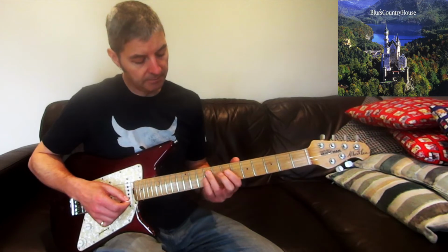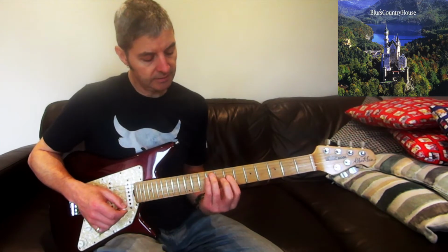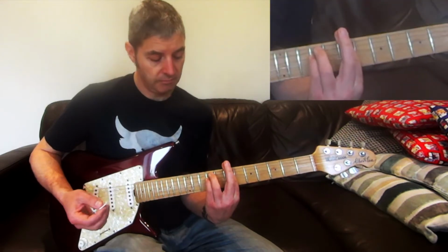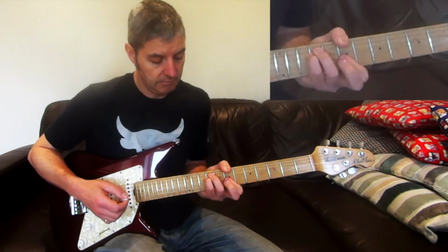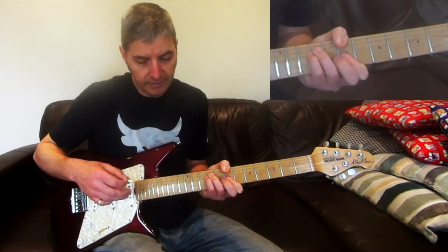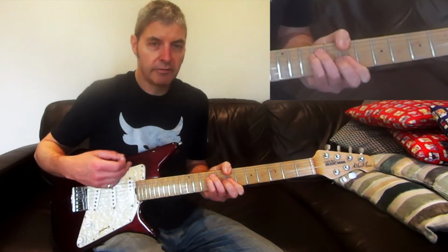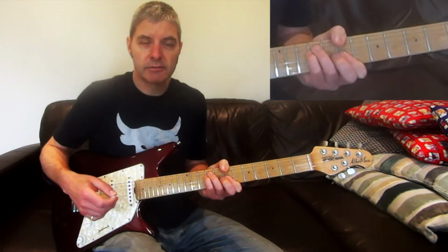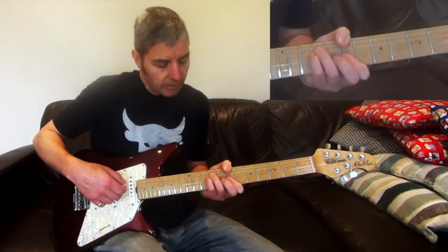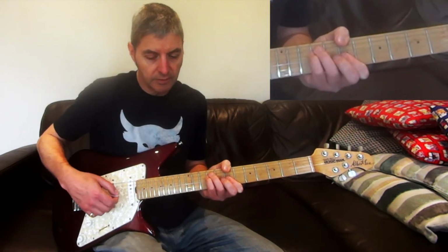Next one's B minor. B minor is another one with the thumb over the top. You could play like that, you probably know that one, but he plays it like this. He does a little fill on this one, and the fill is a little kind of little lead phrase which fits in a particular space in the song. And he adds a fill to this, but the basic chord is that.